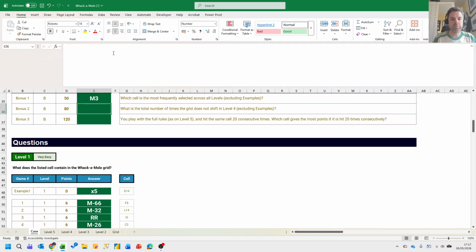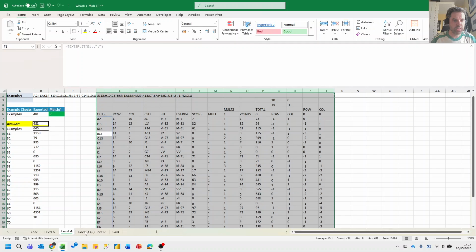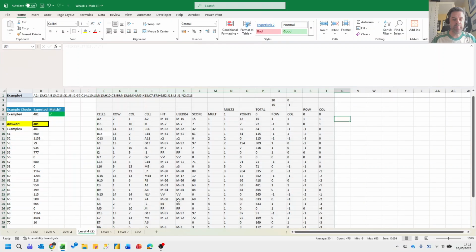What is the total number of times the grid does not shift in level 4? So let's take level 4, let's make a copy of it, and we want to know how many times we get no shift. In other words, we get 0, 0 in the row and column. So how many times did we hit the middle sort?